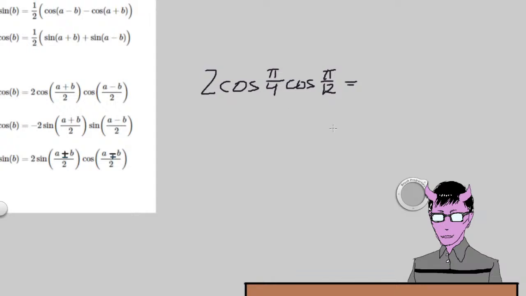So what's the best way to do this? I think we need to change them to at least match denominators first, right? This is denominator 2, so you know what? No. Let me think about that. What's the best way to do this? Yeah, we could just transform this one.